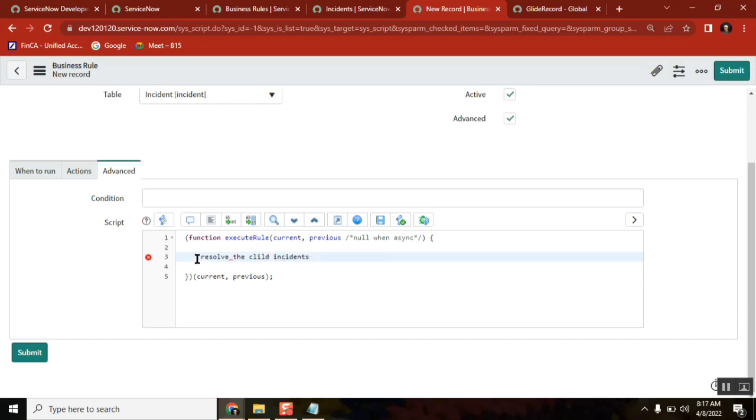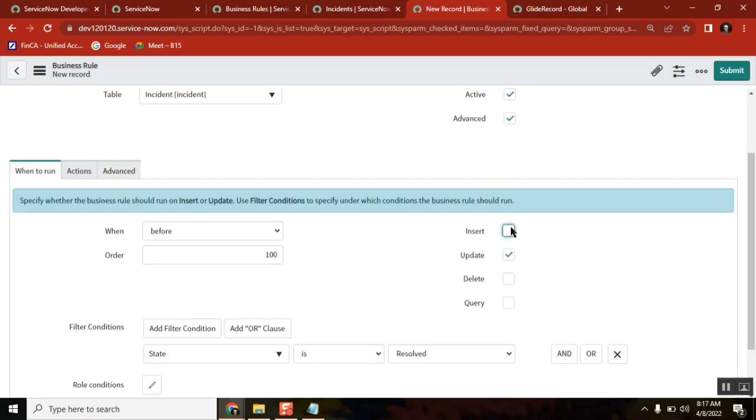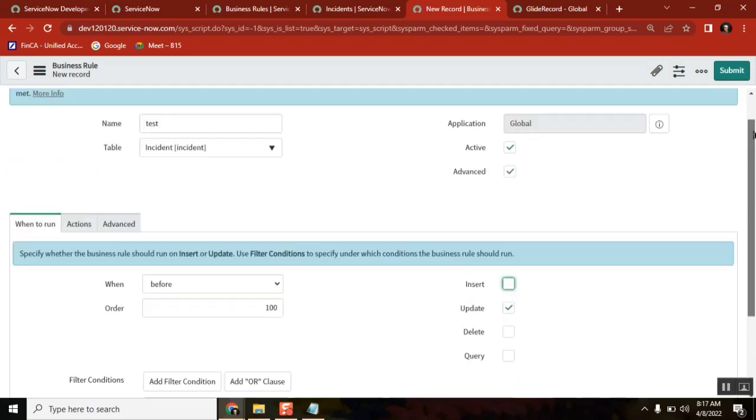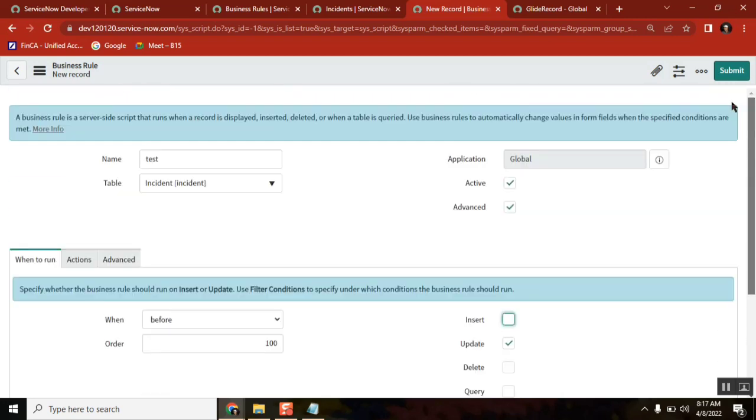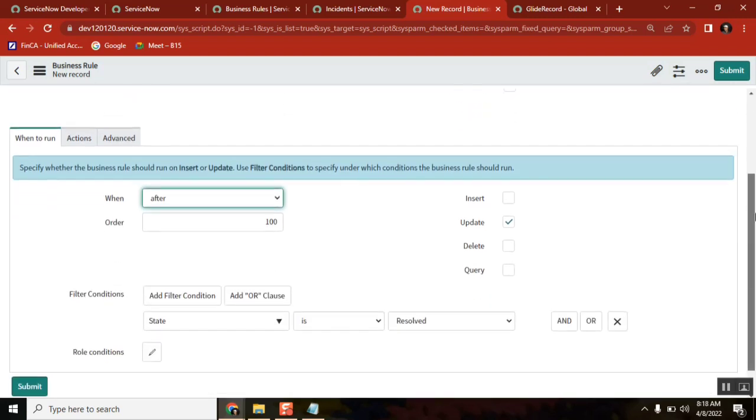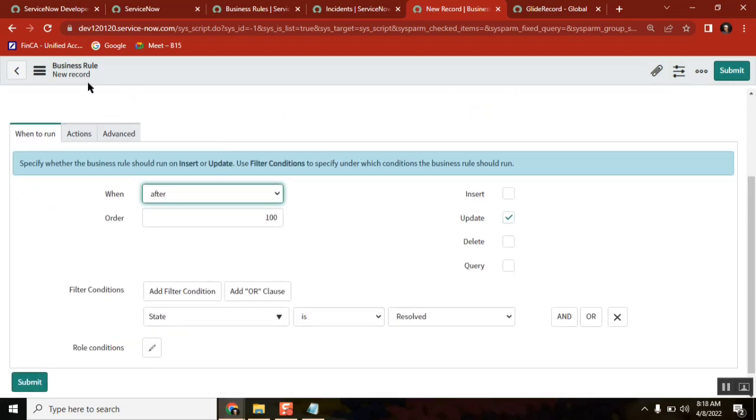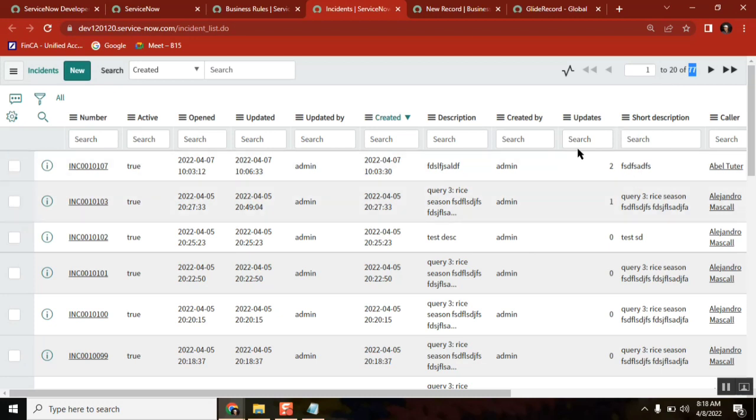Okay, so this is the scenario. Now tell me, let's say if I kept only update, how many times in a day will this particular update set initiate? Initiate means not running, but the system will check this particular condition. How many times? Maybe the answer is how many times updates happen in the system.